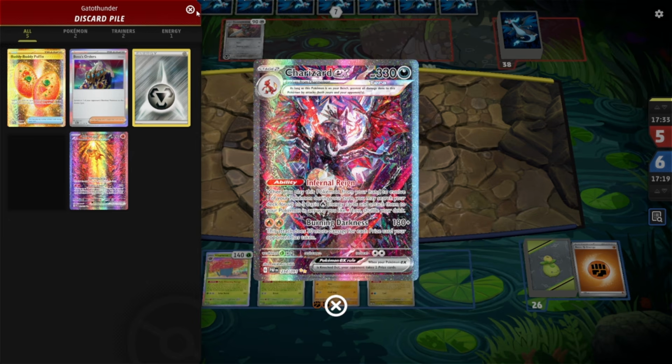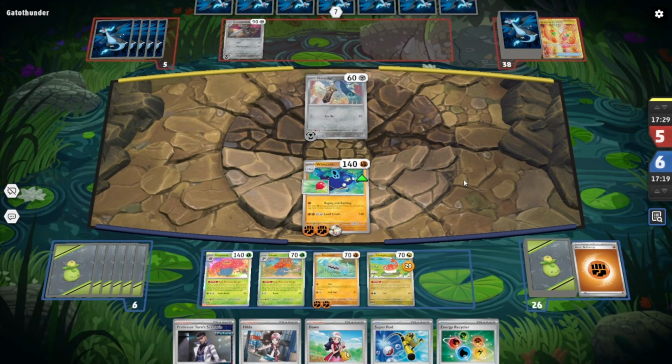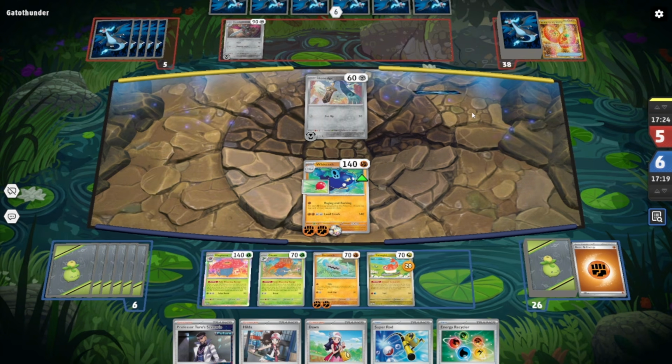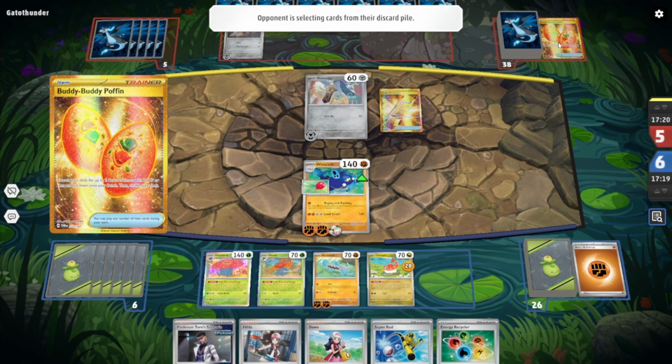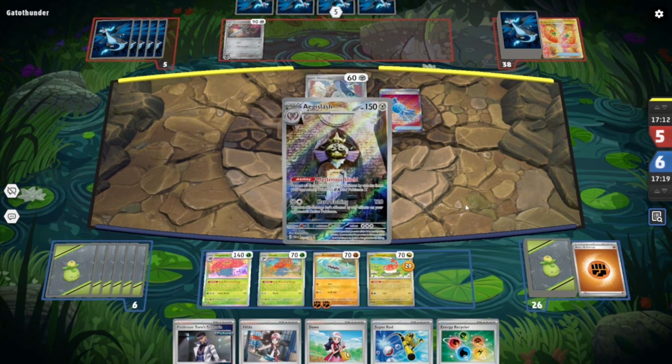So sorry. Like I said, I'm really excited to play this deck. This deck is genuinely, I love this deck so much. And it's like so toxic, man. Like if you can get the right things in your opponent's discard pile, it can be devastating. Obviously putting in a Town Store could be really good too.